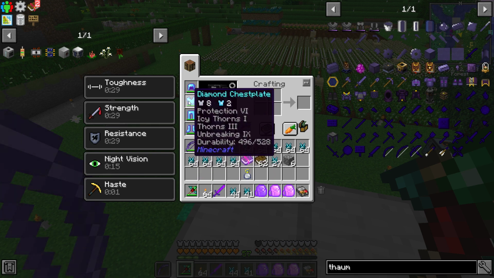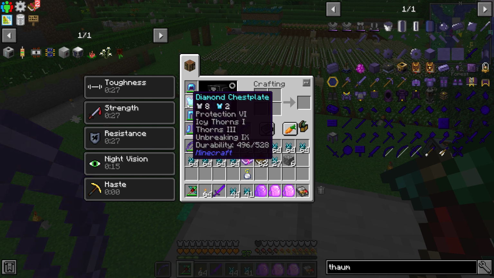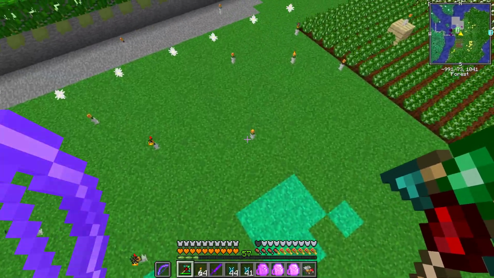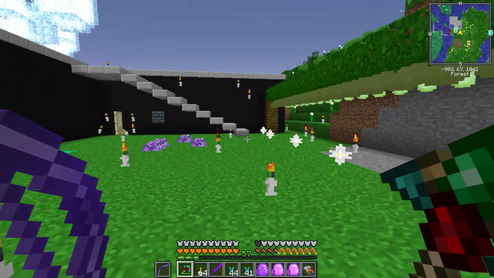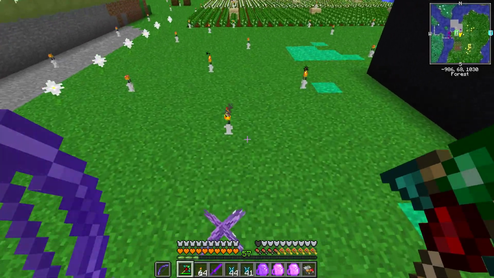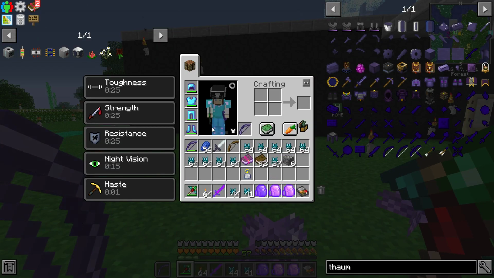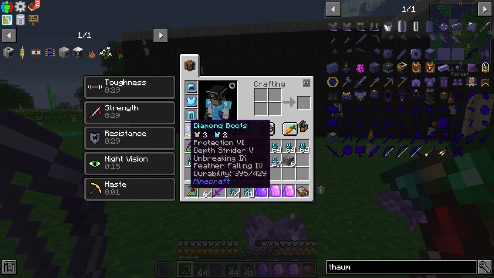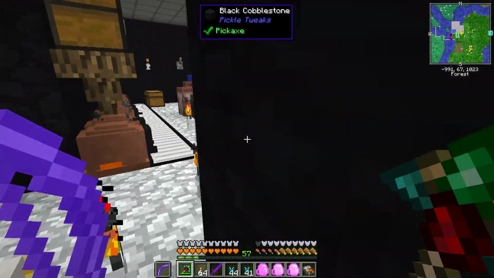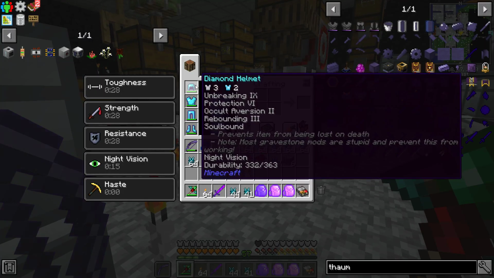Icy Thorns, I didn't even realize I had that on me. I should probably just upgrade that for fun. Basically slows down enemies when they hit you, so... There you go. I still hear the damage, but I shouldn't be taking damage anymore. Yeah, you still hear it, but the Feather Falling should be helping. I just don't like how you can hear the darn sound of crushing your feet when you fall.